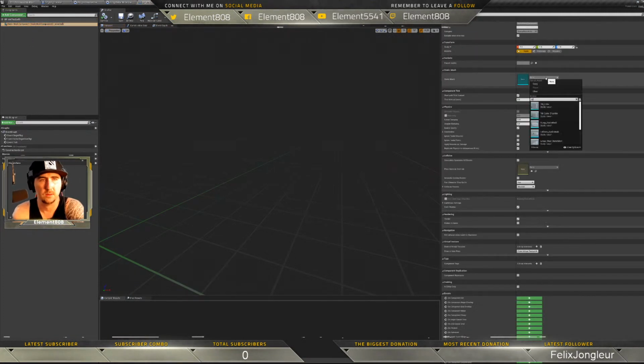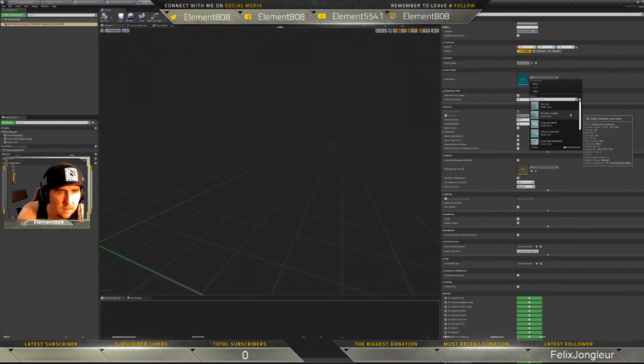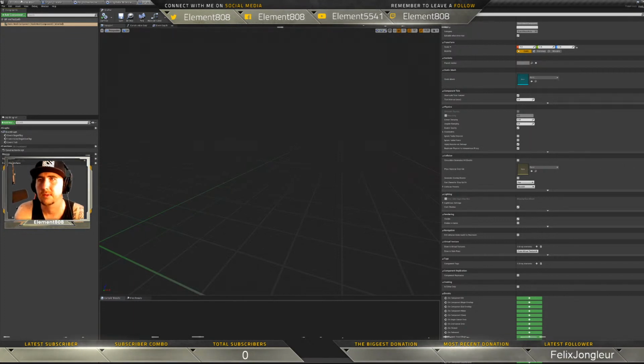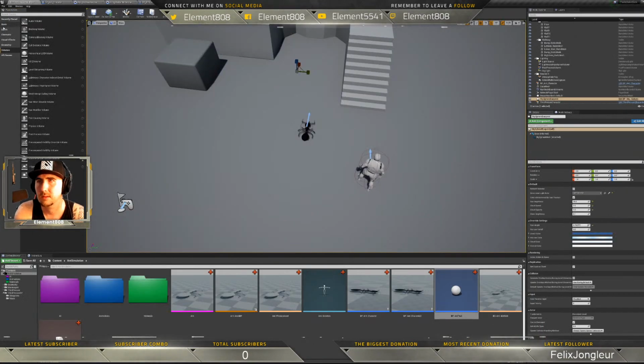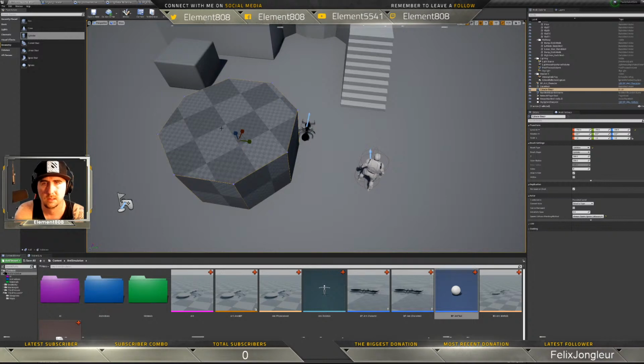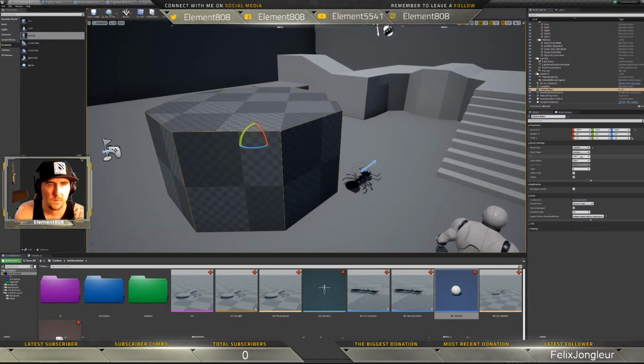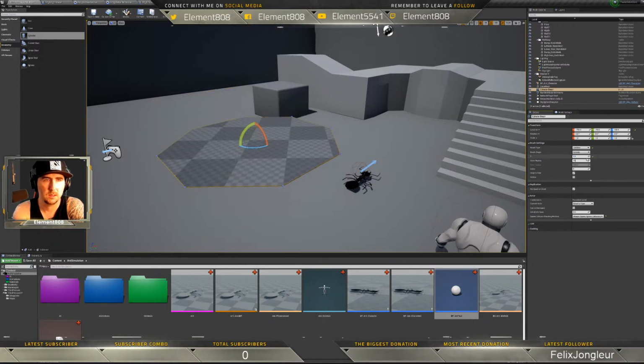The static mesh we're going to use is just a default cylinder. Let's see if we can do that. There should be a cylinder in here. If not, we have another way. In engine, let's do geometry, cylinder. This kind of forces it. Let's go down to 1, 1.